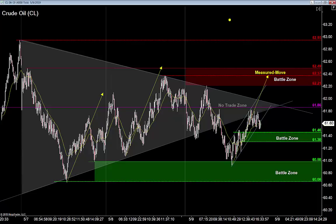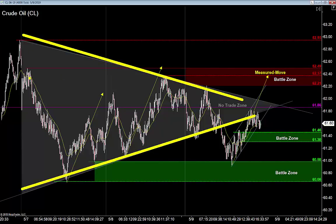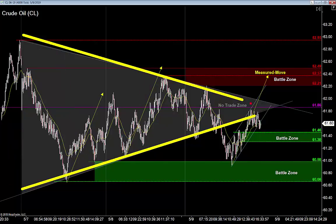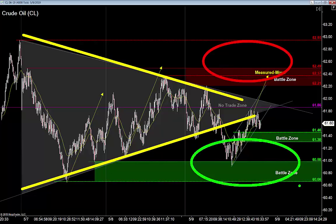And let's take a look at what's happening here right now, because I don't want to get too far ahead of myself. First of all, most important clue right now on this chart, it's a range. Nice big range-bound market. We go up, we go down, we go up, we go down, right? This is a range-bound market. Range-bound markets tell us what? They tell us to buy low. They tell us to sell high, right? Sell high, buy low, and what else? Avoid those middles, right? Avoid those middles.